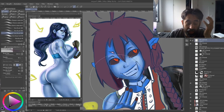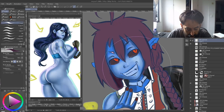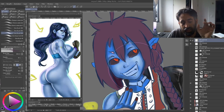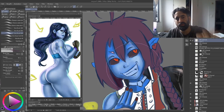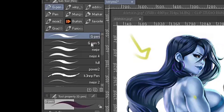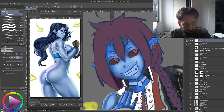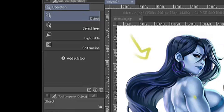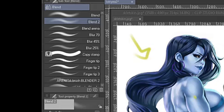I'm going to give you tips for clip paint. I discovered a nice way to render. First of all, I have all my brushes on WASDEC and X in this part of the keyboard, so it's faster. Q is for hard brushes. W is for soft brushes. E is for eraser. A is to make the brush bigger. S is to make the brush smaller. D is for object, to manipulate the layers. C is for zoom. X is for blending mode.